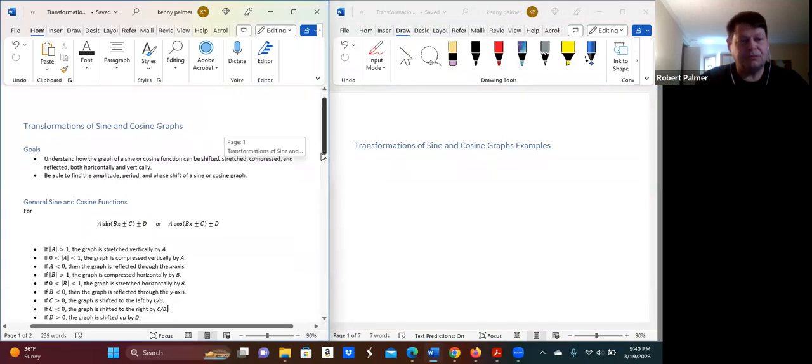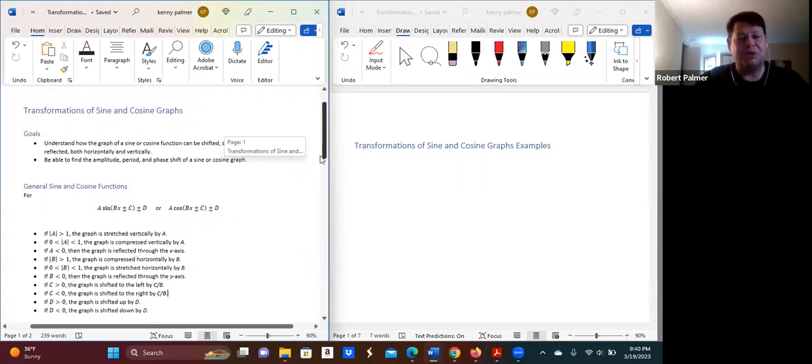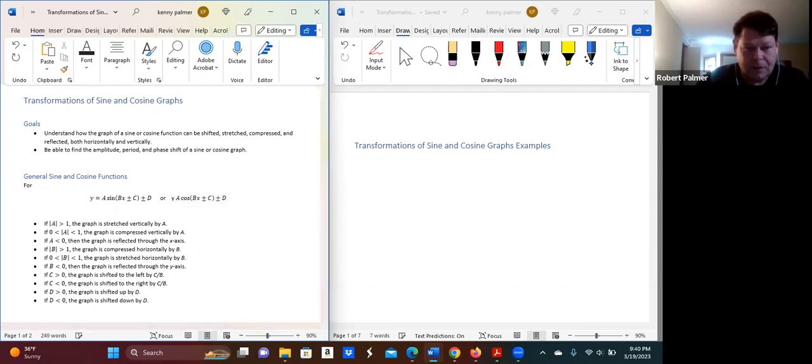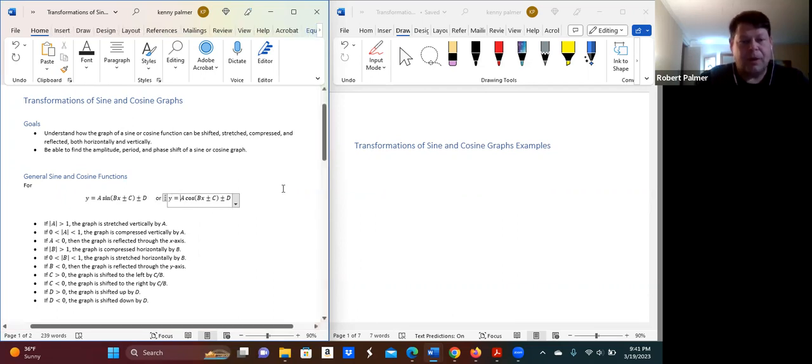Now, what we'll talk about today specifically are the most general sine and cosine functions. Okay, these have 4 constants, a, b, c, and d. I have this both for sine and for cosine. Let's explain what they do. Actually, I should probably put this as y equals this, not just that by itself. So let me add that in. Okay. Now, what these constants do.